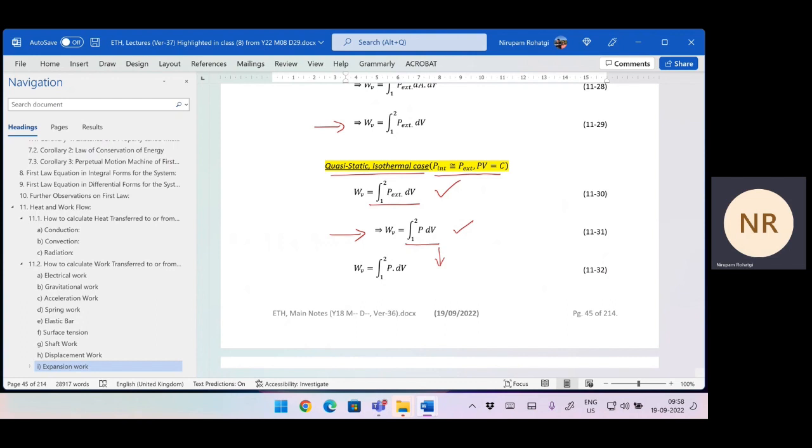First thing to check is whether the process is quasi-static or non-quasi-static, whether the external pressure is the same as the internal pressure or not. If they are not the same, you have to use external pressure. If they are the same, then you can use internal pressure, and accordingly you can use other equations, because you know the equation of the path: isothermal, isochoric, isobaric, isentropic, polytropic, we will do that. So here we will stop.